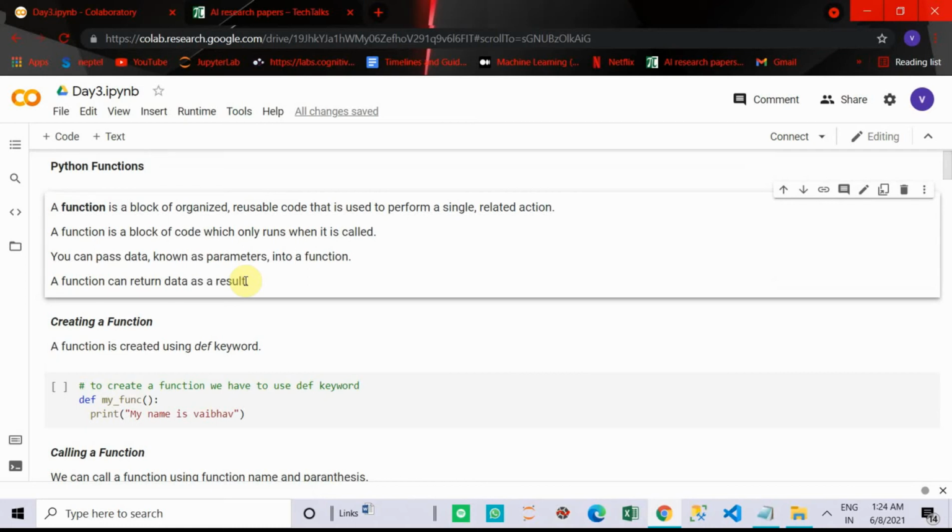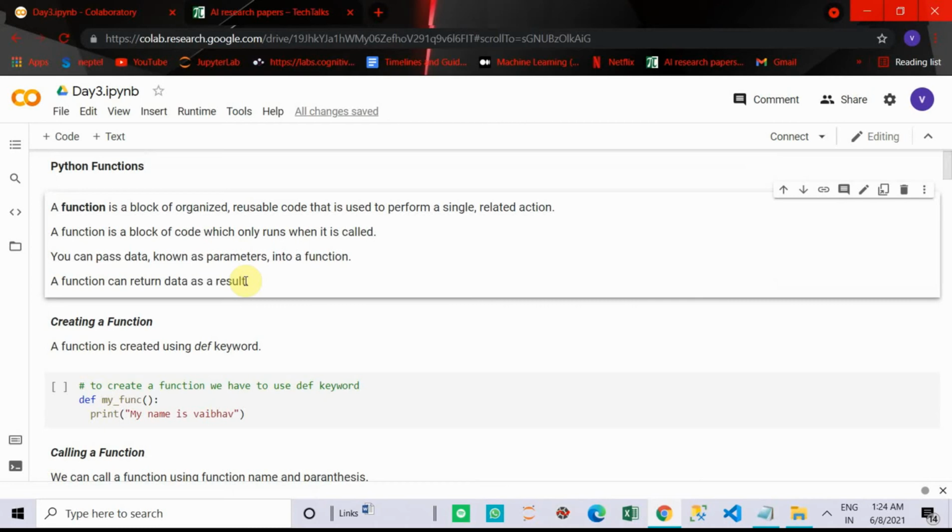So Python functions are very useful. The advantage of using functions is that we don't need to repeat the same code again and again. Like in looping, we are iterating the loop counter variable again and again so that we can run the same statement again and again. Similarly, in case of big or large code, we can use a function there, and when we need that function, we can call that function.